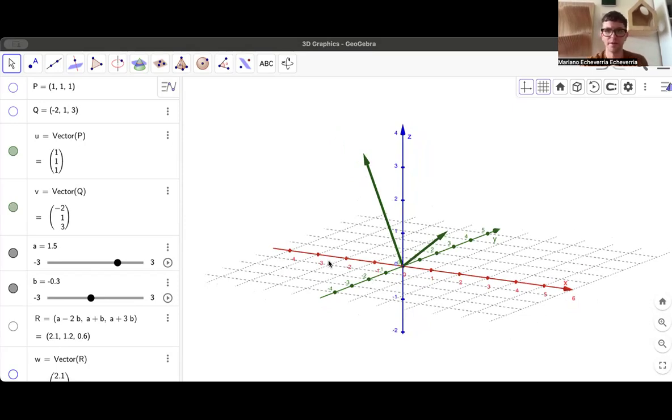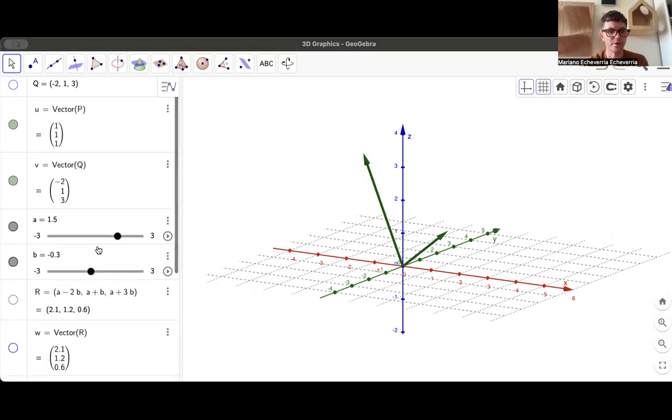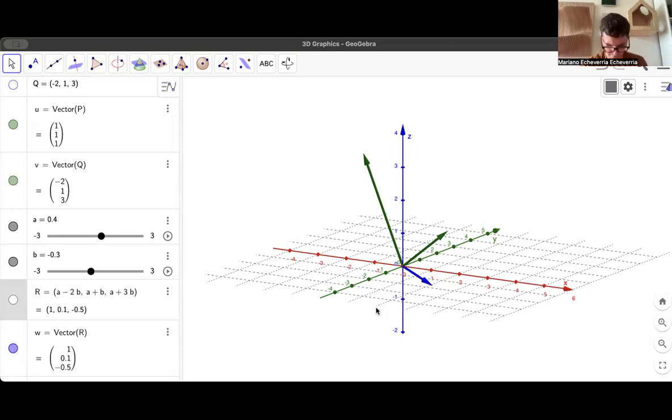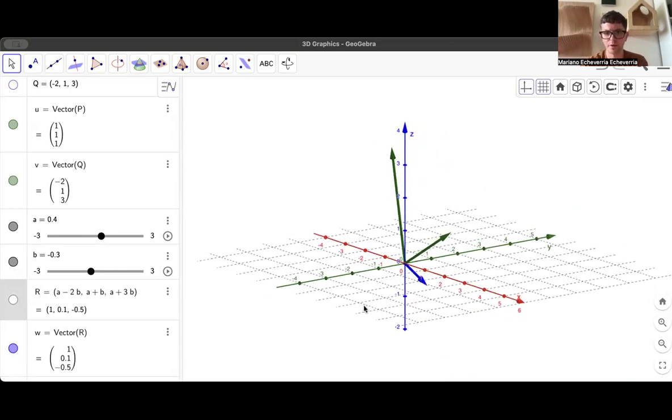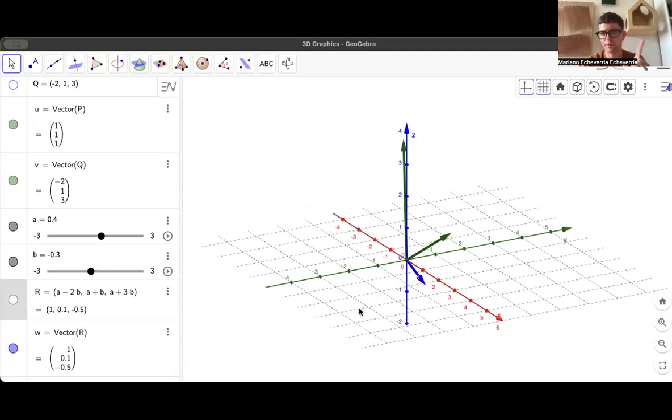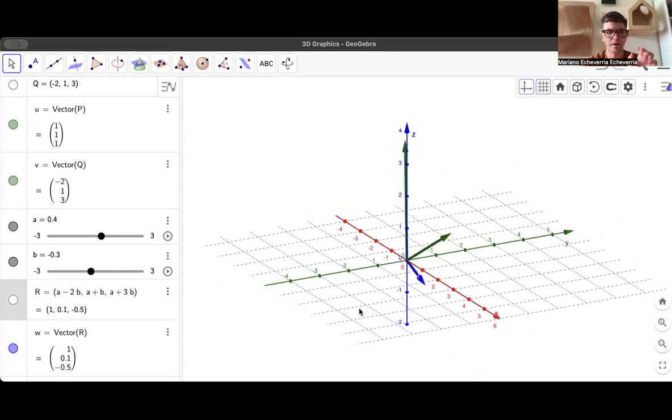Those are the 2 columns of the matrix represented in 3 dimensions, because they have 3 entries. Now if you do the matrix multiplication A times C, you will get a new vector, which is the one I'm representing in blue. This is the one that I wrote, C0 minus 2C1, C0 plus C1, C0 plus 3C1. I don't know if you can see my pointer, but this is exactly this vector. It's just that on GeoGebra, I had to call the parameters A and B instead of C0, C1.